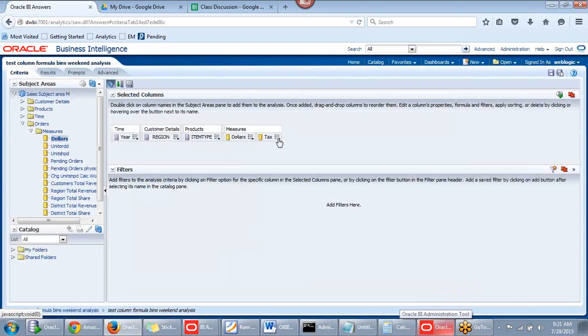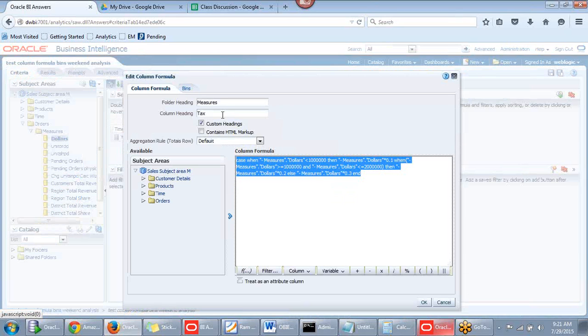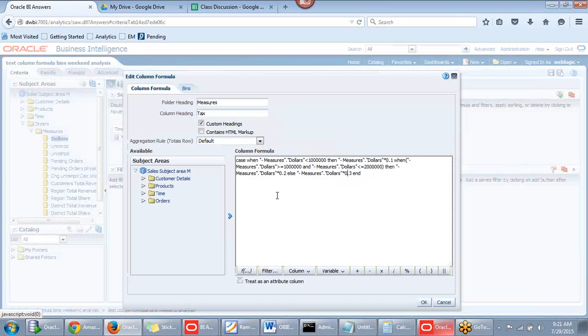There is no need, it's not a very complex job even. Just drag and drop any of the columns, click on this edit column formula, rename that and do whatever you want with the presentation columns that are present over here. Then the tool is going to do all such calculations.